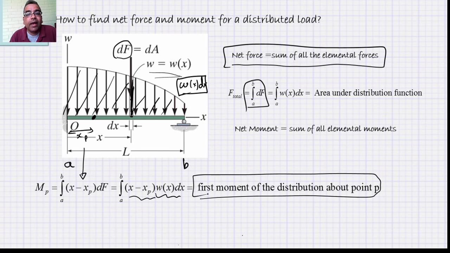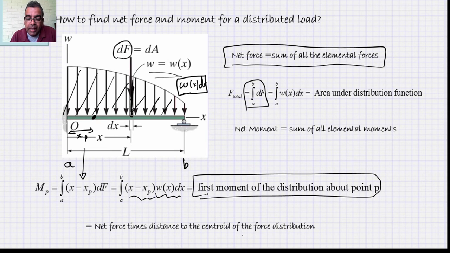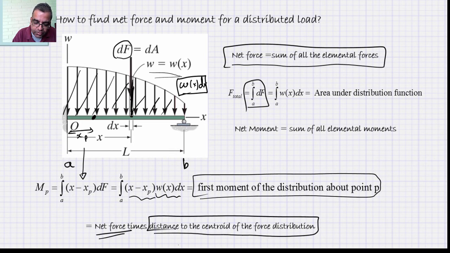Now you're thinking, okay, I've got to do some integrals and all of this stuff. Yes, welcome to why we learn integral and differential calculus. So here is a chance for you to look at integrals. It turns out this is equal to the net force times the distance to the centroid of the force distribution. So if you want to figure out where the centroid is, it will be equal to the net force times the centroid. How far is this?